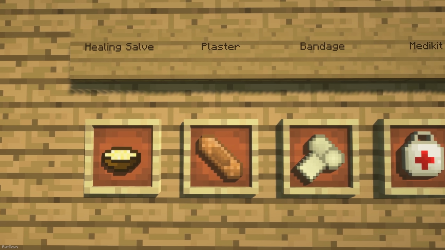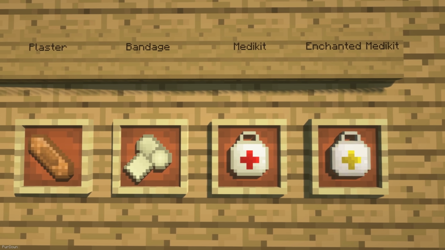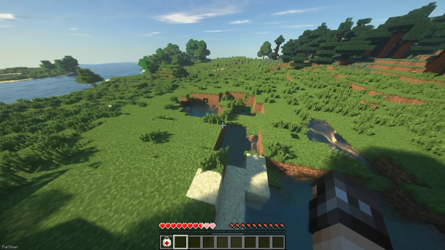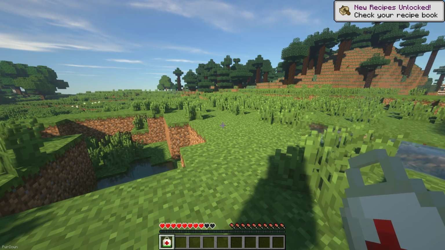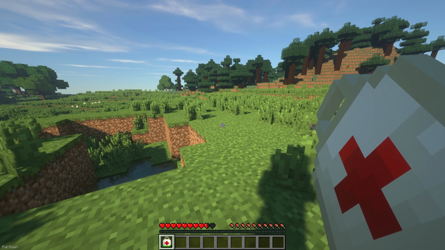Rough Tweaks will make some changes to your health system in Minecraft, making it feel more like a traditional survival game. From now on, natural health regeneration will be turned off. Instead, you'll have to use the newly added items like salves and medical kits to replenish your health, each of which have crafting recipes.